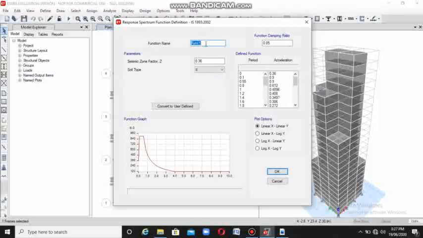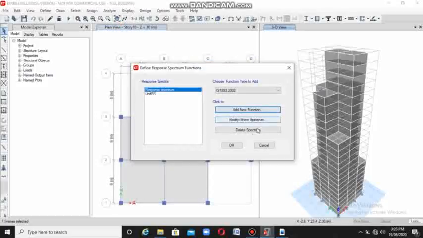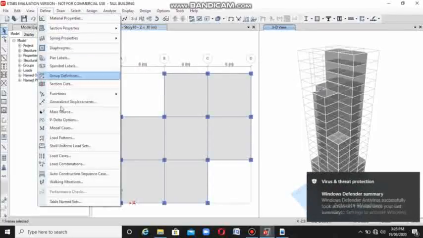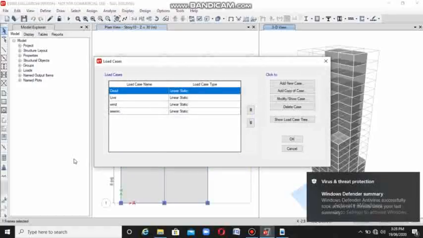Change the function name to response spectrum. Zone factor 0.1, soil type 2, click on OK, click on OK, go to Define, go to Load Cases.